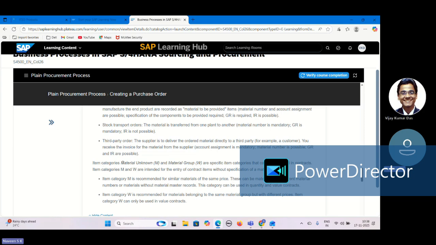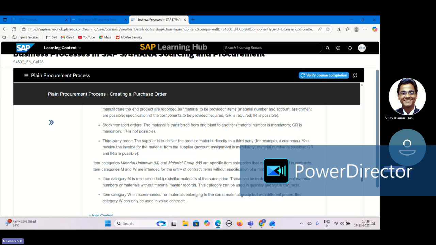These item categories you are asking about, M and W, material group and material unknown, you can see mainly they will be used in contracts. This won't be allowed in any other purchasing document except contracts. Item category M means it is a material unknown.